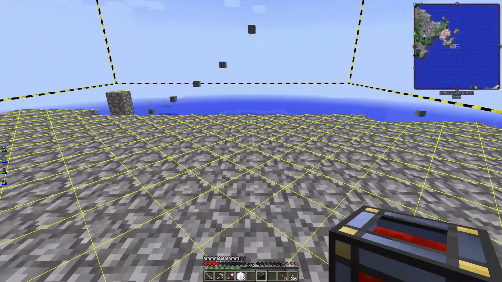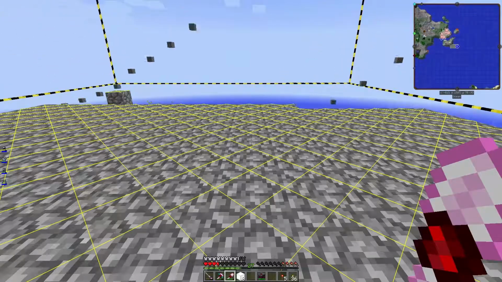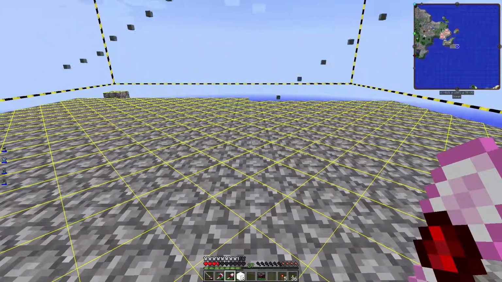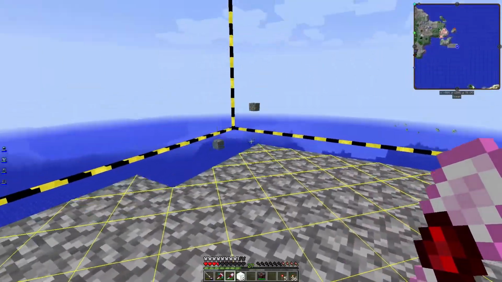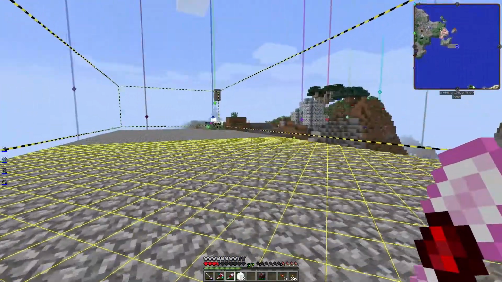So if I hooked up the other one, it would be even faster. So brilliant, that's the thing. If you want the flatten, it will flatten underneath the frame. There's a very important distinction there.